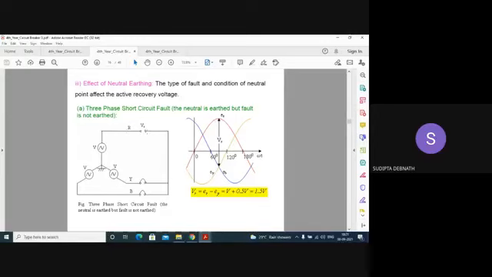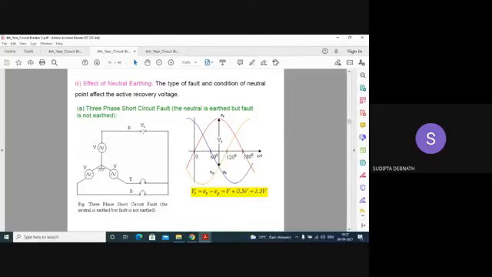So what will happen? What is the voltage across these separated contacts of the circuit breaker? This point will be equal to the voltage across this one, and this point will be across the voltage across this one. The circuit breakers are opened when current equals zero, voltage at its maximum value. So what will be the voltage across the breaker contacts? One point is here, another point is here. This is actually V. If we consider the maximum value of V, this is 0.5 V. So the voltage across the breaker contacts is 1.5 V.